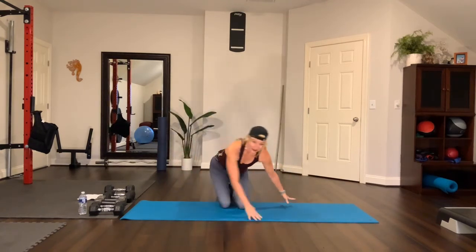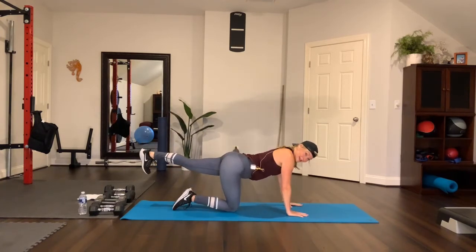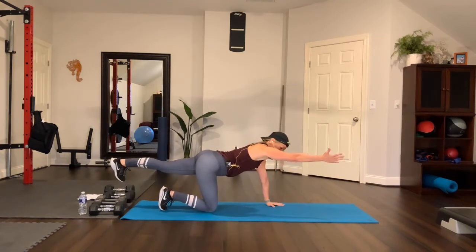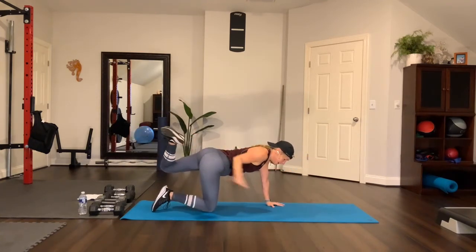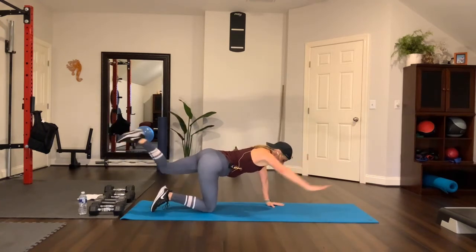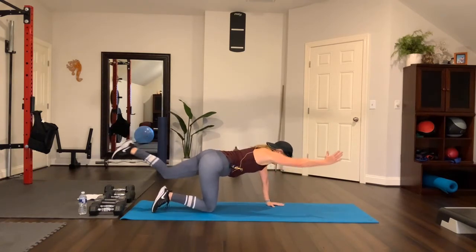Bring it in, bird dog. I'm gonna turn this way, just to do it. Okay, spread your fingers. Extend the left leg, like that. Right, left leg reach. Touch elbow to knee, and then touch foot to hand, or hand to foot. Knee to elbow, hand foot. Knee to elbow. Or just try to reach. Maybe you're just balancing right there.